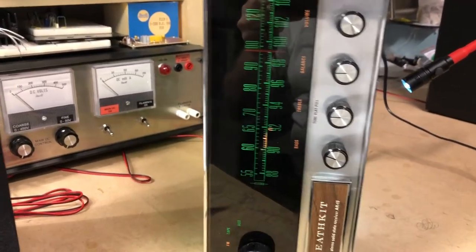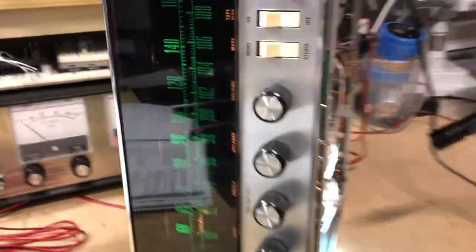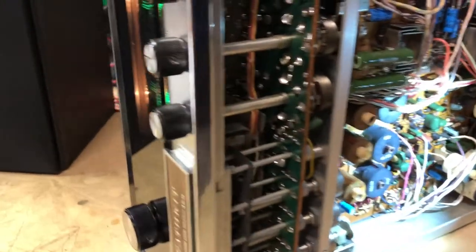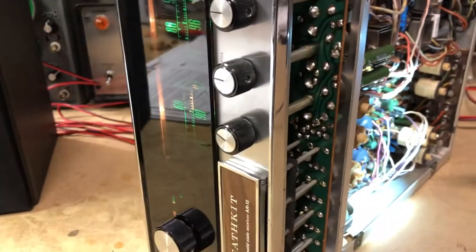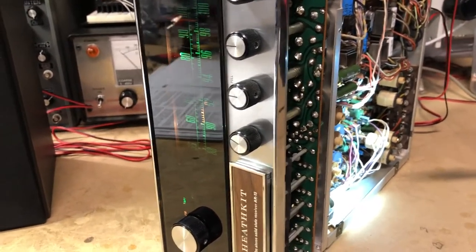It sounds like a talk radio station. But anyway, so that's good. So our stereo indicator is now working, and I can hear that the receiver is broadcasting in stereo now, which is nice.